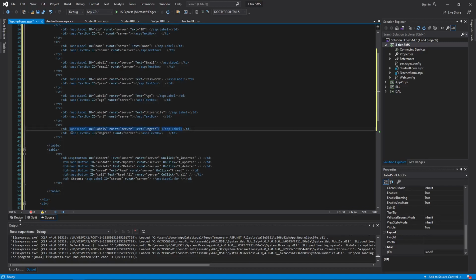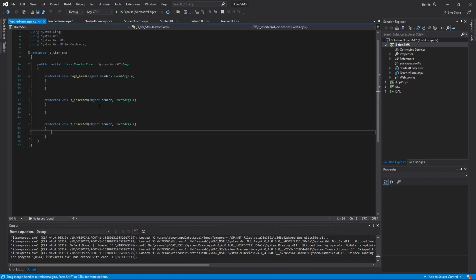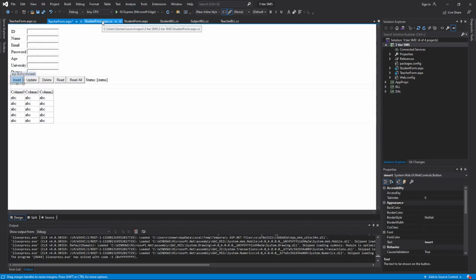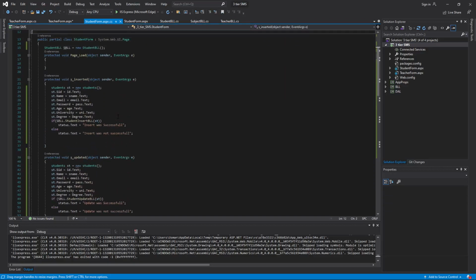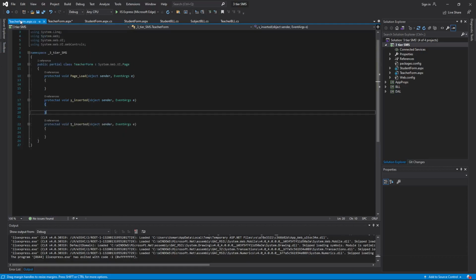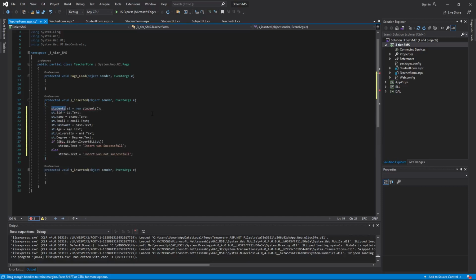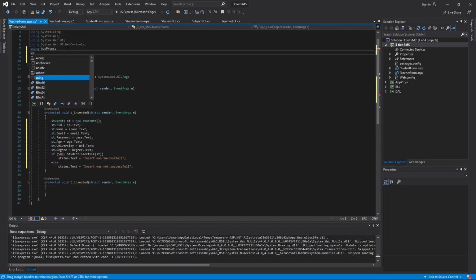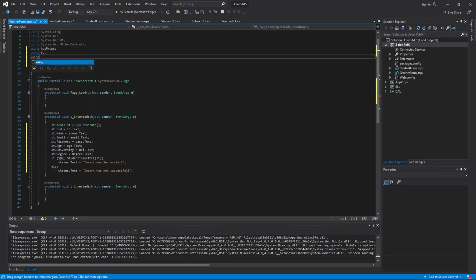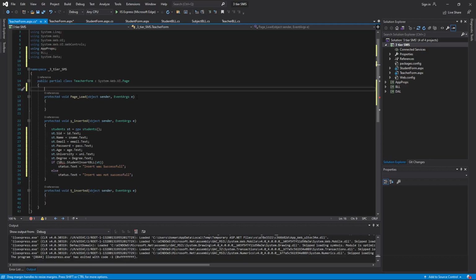Okay, now this is done. Click on here. Yeah, this works fine. Okay, in insert, let's add all of the code from the student. Where is the insert button? Okay, we have it here. Let's copy paste it here. You can see that this will have some issues because we haven't imported the stuff. Let's import it using App Props, using BLL, and using System.Data. And let's create an object as well, an object of BLL: tBLL is equal to new TeacherBLL. Yeah, this should work.